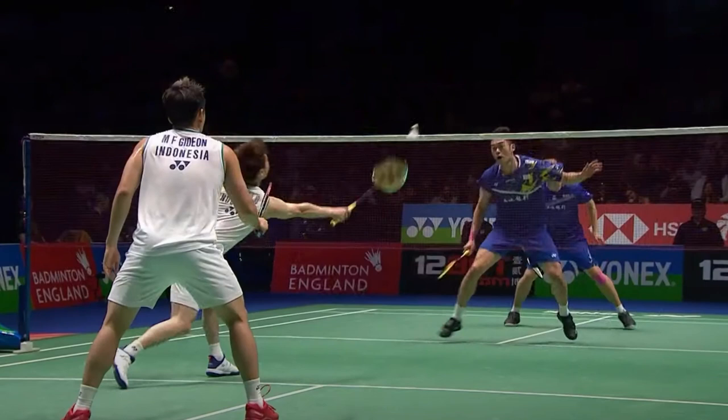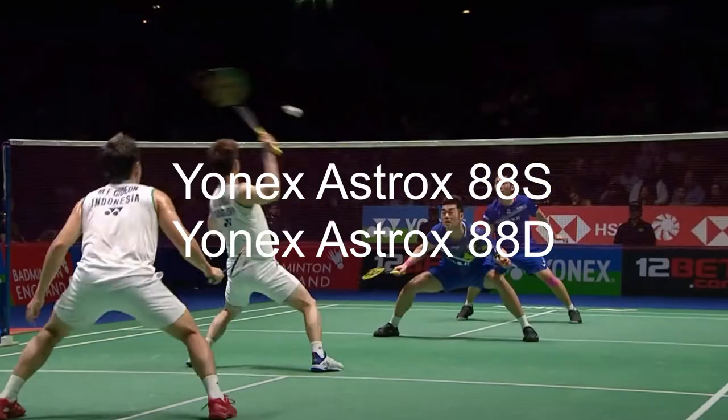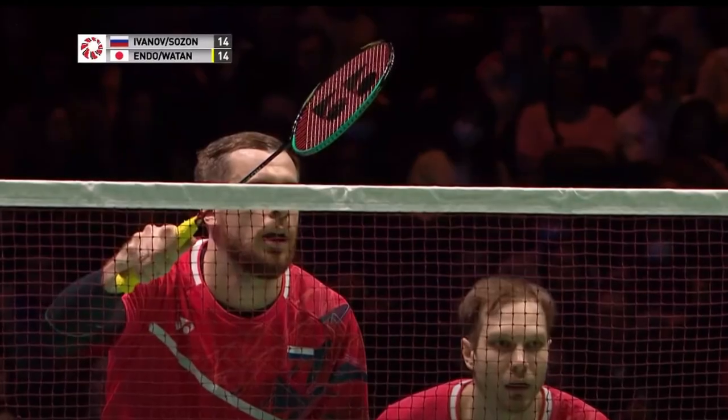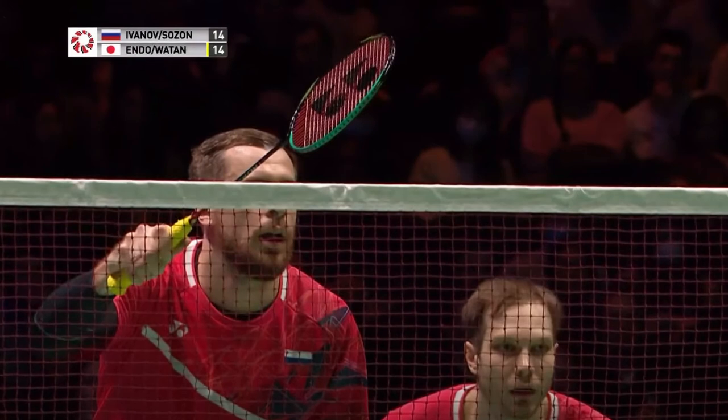Still going into 2021, one of the best badminton rackets you can buy for doubles are the Yonex Astrox 88S and the 88D. These two rackets are one of Yonex's most popular badminton rackets for doubles, and that's for a very good reason. They are still one of the most common badminton rackets you will see at professional level, with players like Kevin Sukamuljo, Marcus Gideon, Keigo Tsunoda, Takeshi Kimura, Rian Ardianto and Fajar Alfian, who are all in the top 10 rankings, choosing to use it.